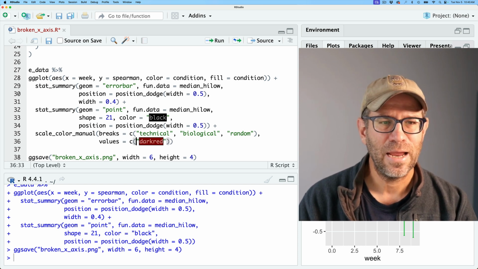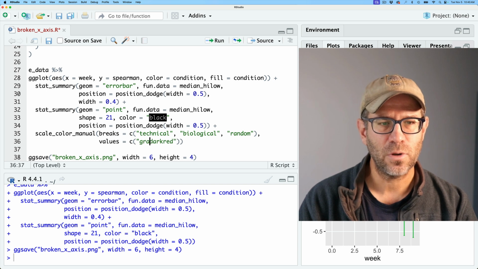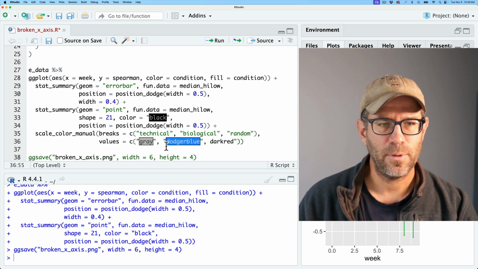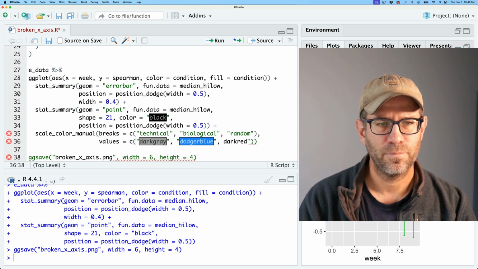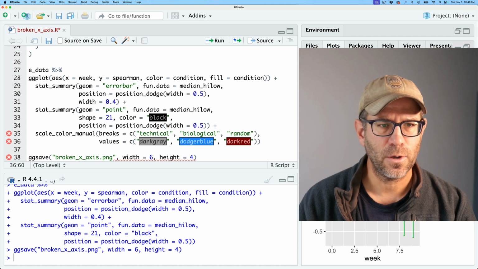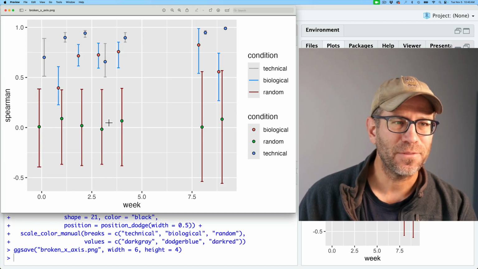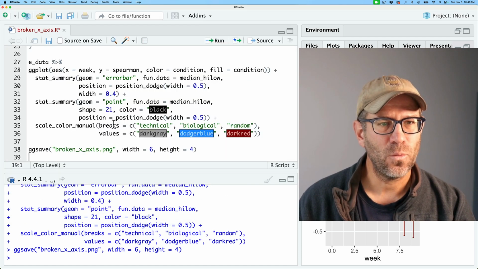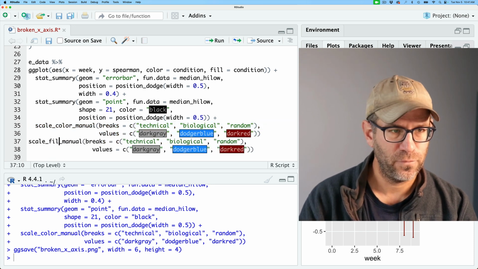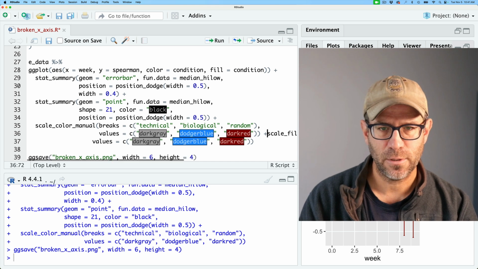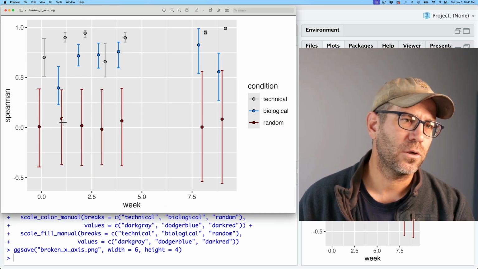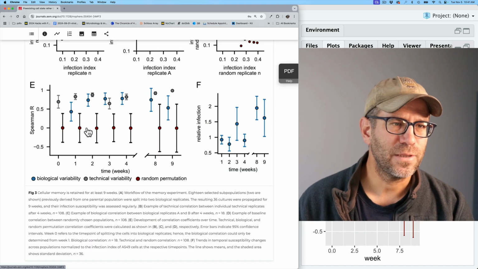I think that's fine. And then for technical, it was gray. And then for biological, we'll do dodgerblue. And maybe gray will make dark gray. Yeah, that's cool. And then our dark red here needs an opening quote mark. Good. Cool. So that's the color. I think those colors are decent. Now what we want to do is the same thing, but for scale fill manual. So we'll do fill manual, and I think I forgot a plus sign over here. And so now we have our black border with our colored fill and whiskers. So I think that looks pretty good.